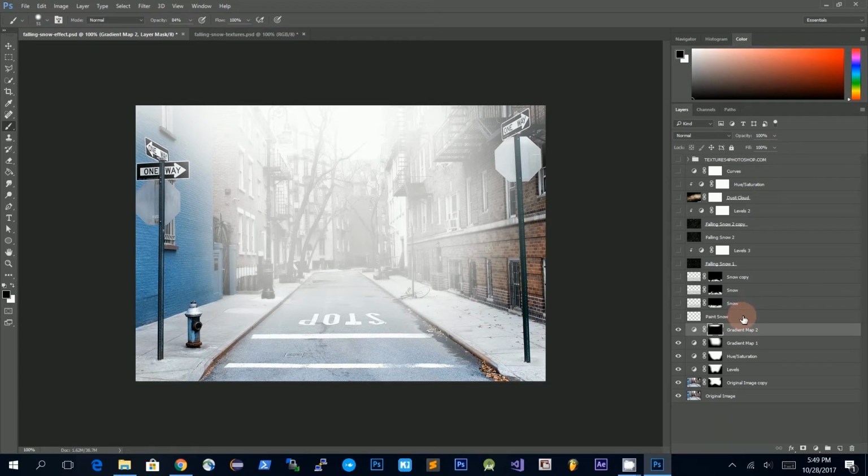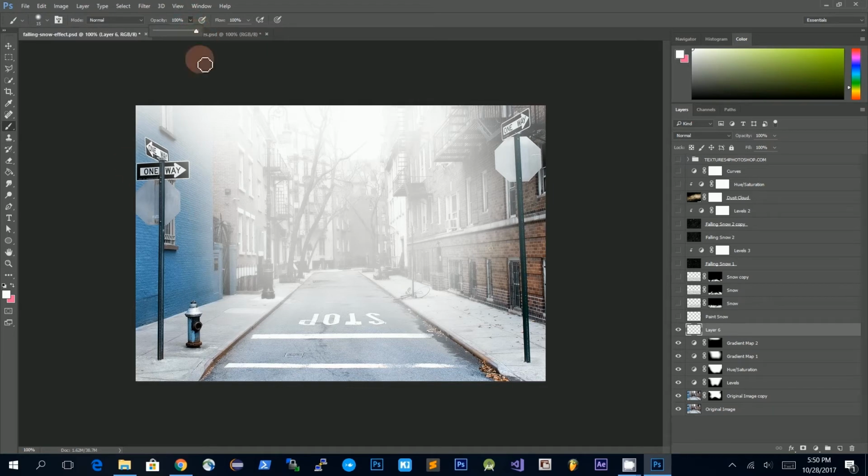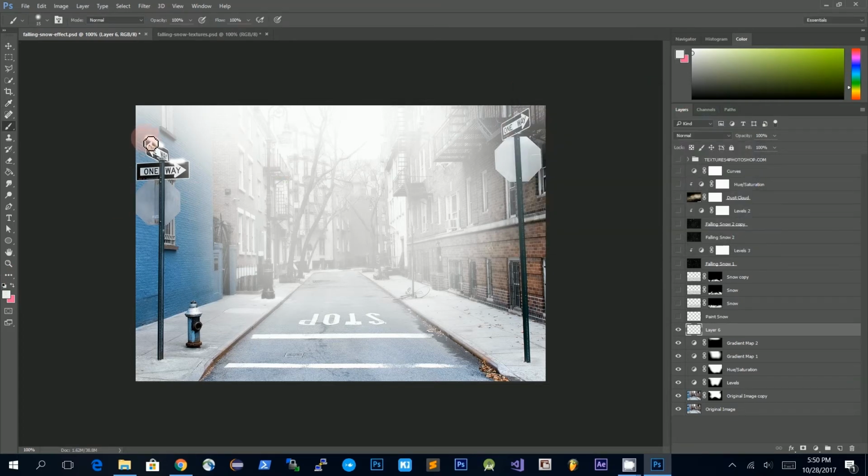Another thing that we can do is add a new layer by clicking Ctrl Alt Shift and N. And in this new layer we can paint using a soft brush. Let's increase the opacity to 100, and let's choose white as a color. And what we can do is just paint a few details here, something that would look like snow. Let's choose a bit of grayish color, and yeah, we can play around with it. It doesn't have to be perfect again, because we will add some snowflakes over it and some more mist, and it will not be so visible.